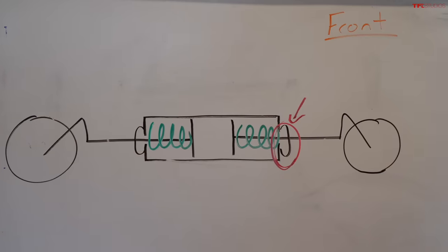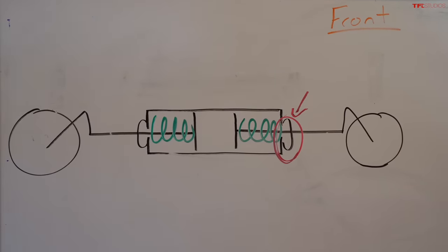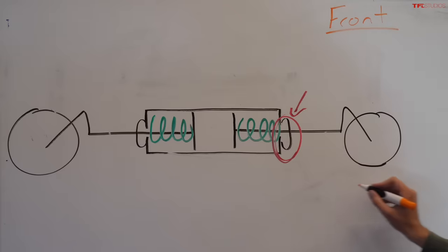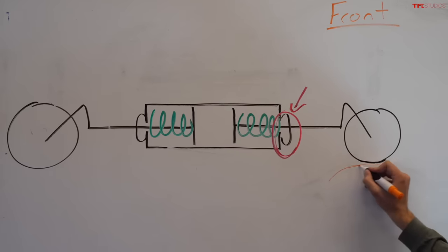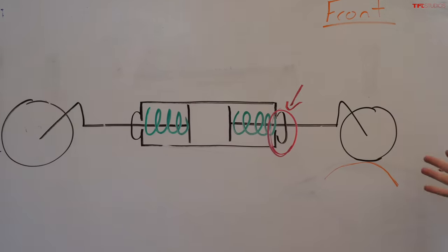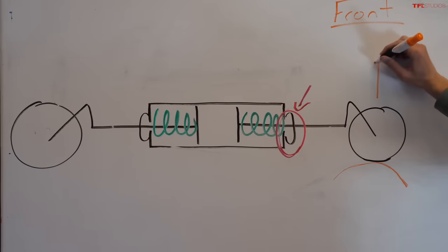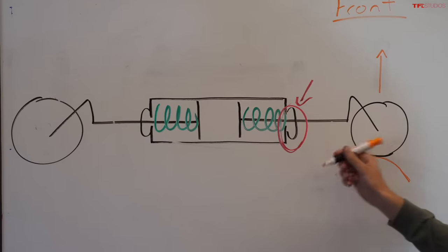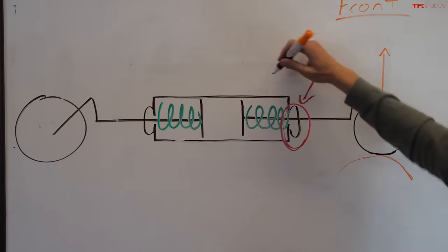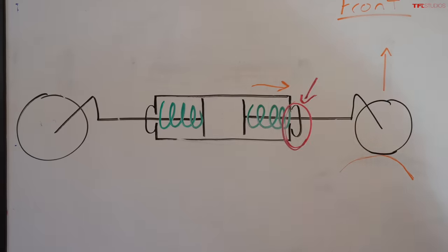So let's check out on paper what makes this system so ingenious and why the connected front and rear suspension works so well on the 2CV. Let's say you hit a bump with the front tire of the Citroen. Maybe it's a speed bump, maybe it's a rock, maybe it's a hole in your plowed field. This is going to have the effect of pushing this wheel upward. That's going to in turn have an effect on this tie rod, pulling this spring toward the front of the vehicle, compressing that spring.